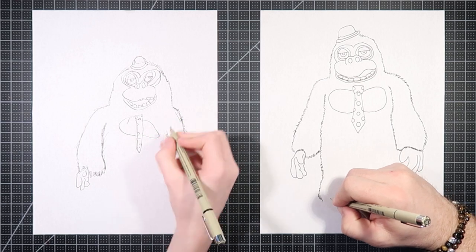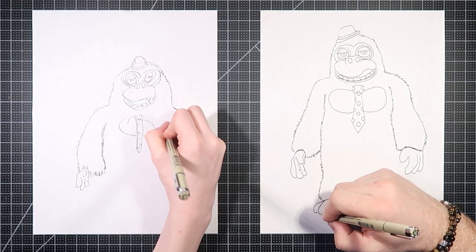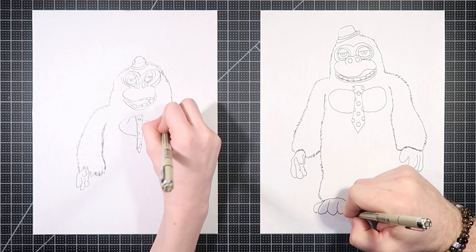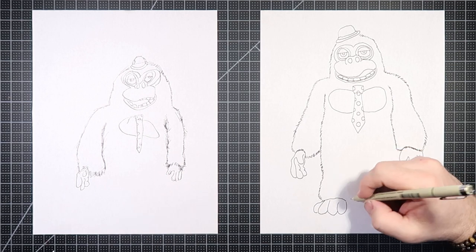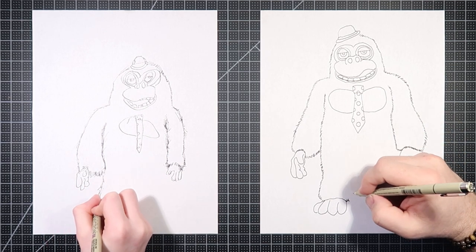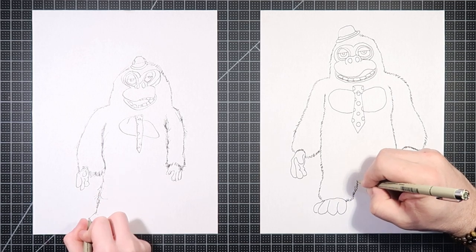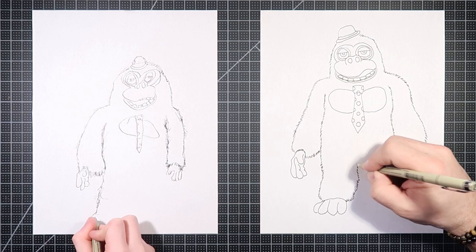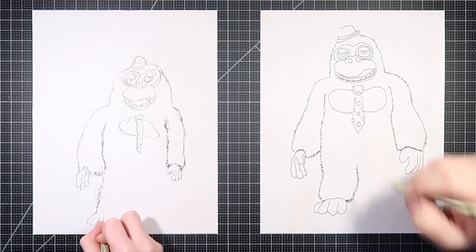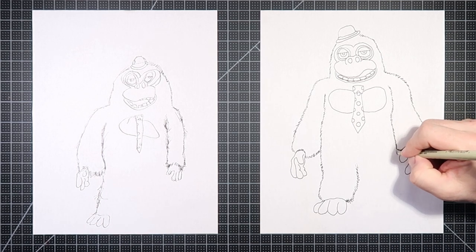So we got his foot here now — I'm gonna go ahead and define the top of that. I have his sort of blunt toes coming out here. His regular toes. There's a Bennett I know that has toes. He has feet also. Well, there's probably two Bennetts you know who have toes.